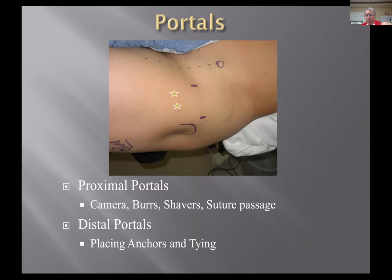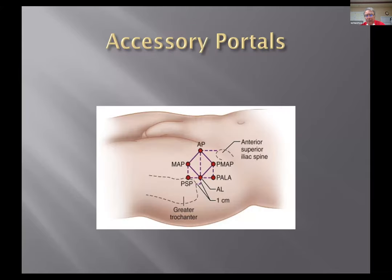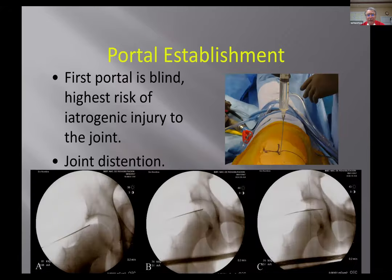These accessory portals with the little stars are for inserting anchors and tying knots. And those are called the DALA, or the distal lateral anterior portal. And all these different red dots are accessory portals that you can use to get in the hip. And that's a pretty safe area to work in.